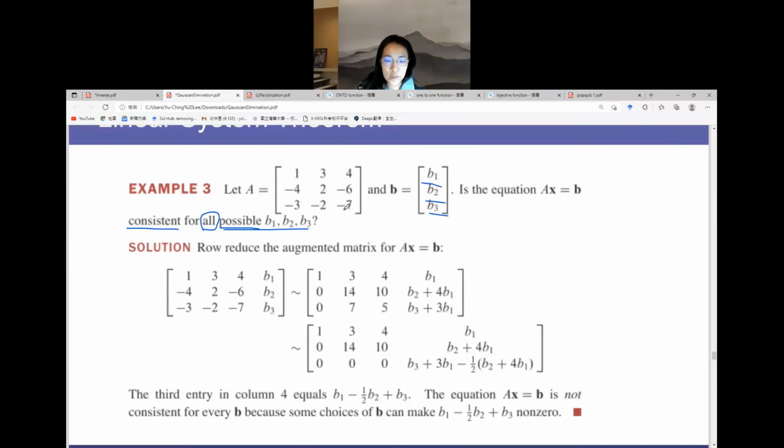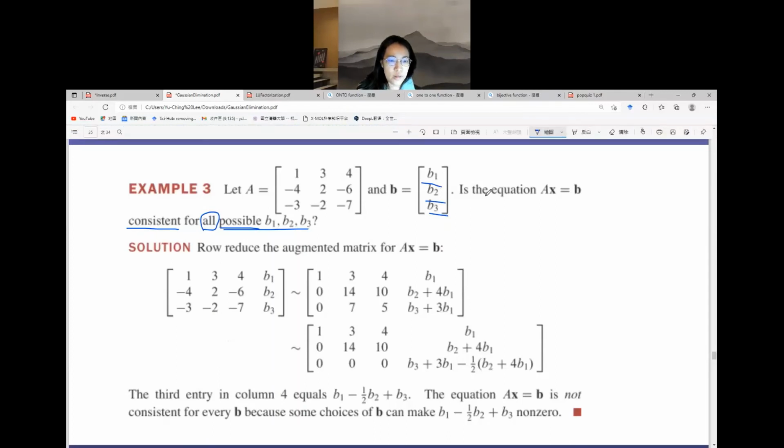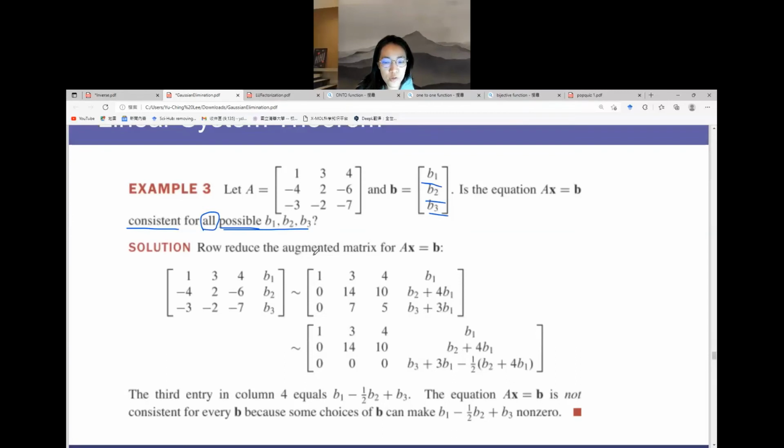Like we cannot just say, okay, putting some values to make up the values of B1, B2, and B3, and then find out, okay, there is a solution, then the answer is just not yet fulfilling what was being asked here. We actually need to find all of the possible B1, B2, and B3. Okay, so how do we resolve this issue?